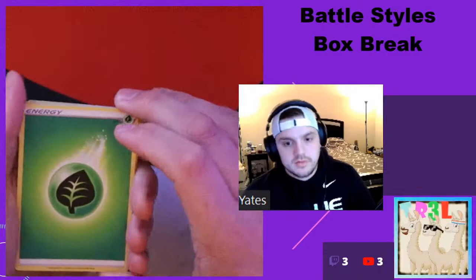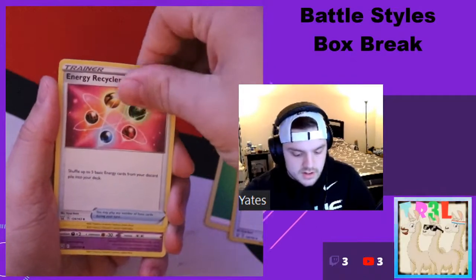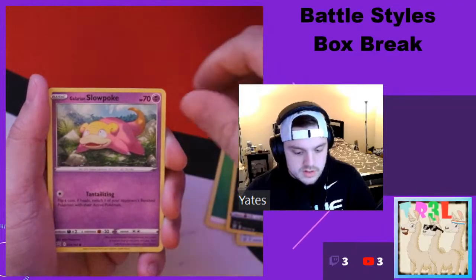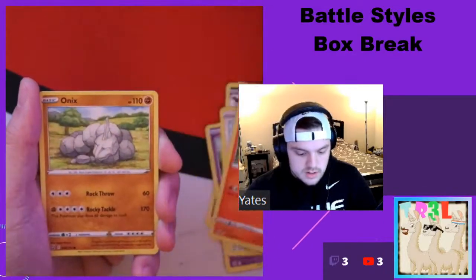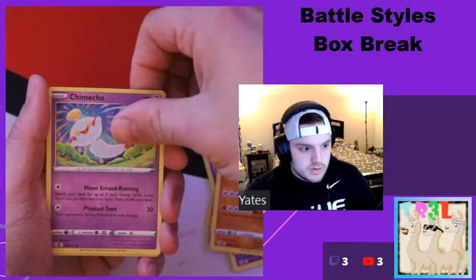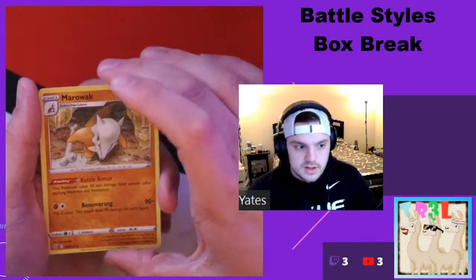On fire. Oh, leaf. Like before. First Urn of Vitality. Energy Recycler. Golbat. Cool looking card. Slowpoke. Galarian Slowpoke. Glameow. Sizzlipede. Onix. He's sleeping. Chimecho. Ooh, reverse Honchkrow. And a Marowak. Cool looking card too.